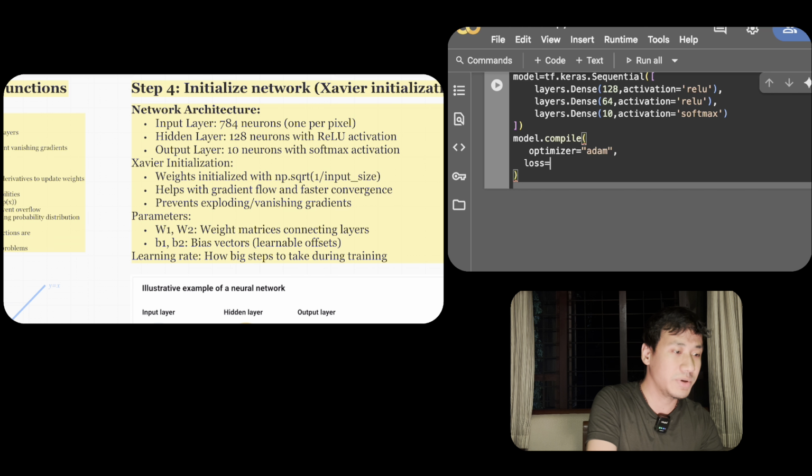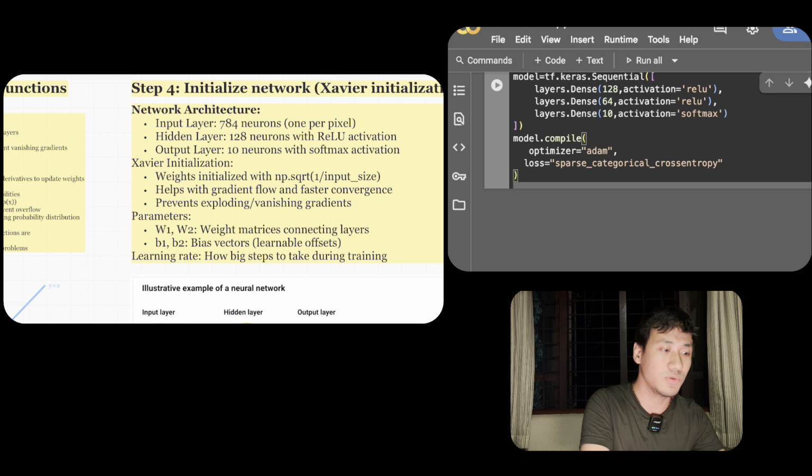Loss will be using sparse categorical cross entropy.